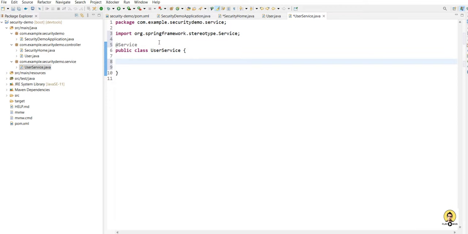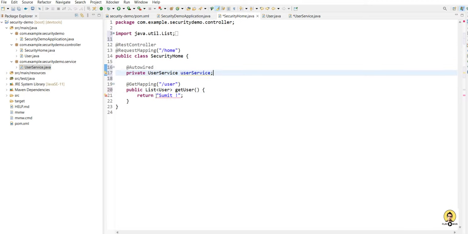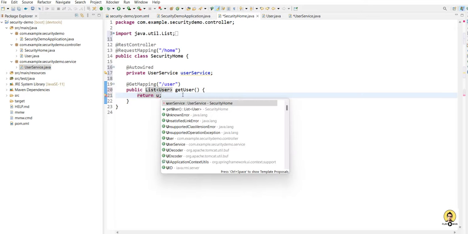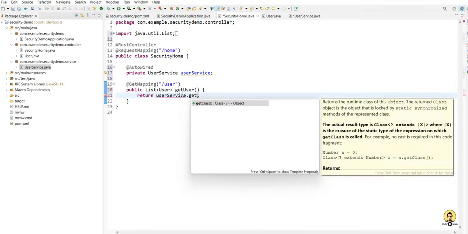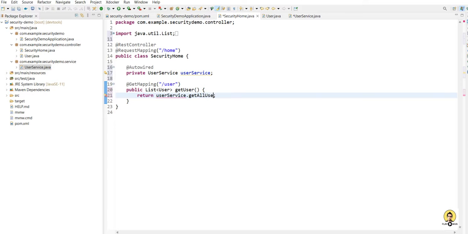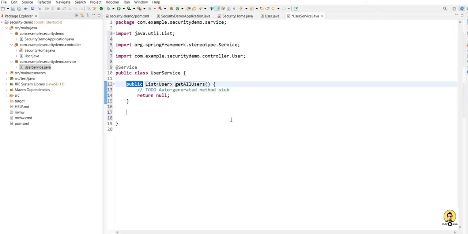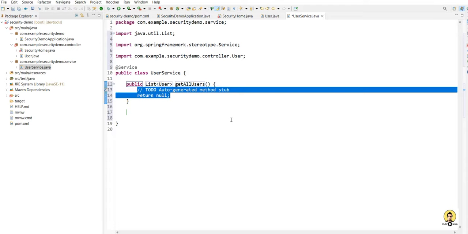So in this service layer I will return the list of users through a method. For that method I am going to use this user service bean dot get all users method, and this will be provided in the user service. So I'll write this user service layer and return the list of users from here.